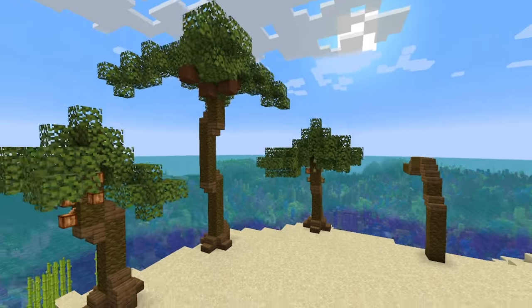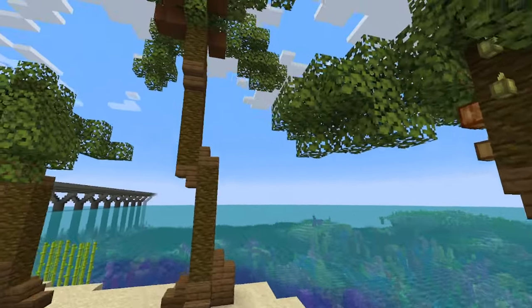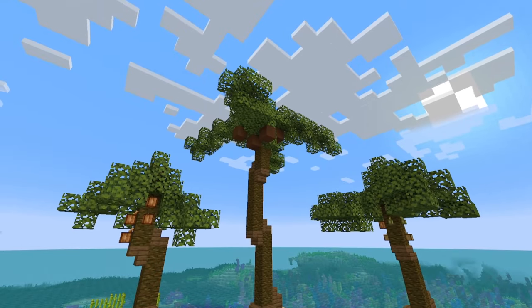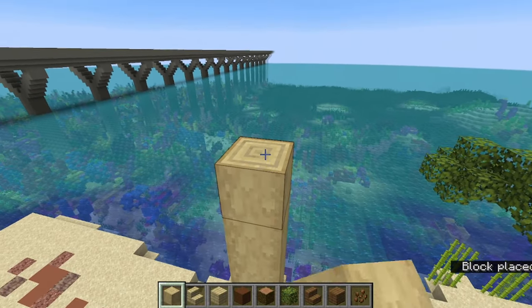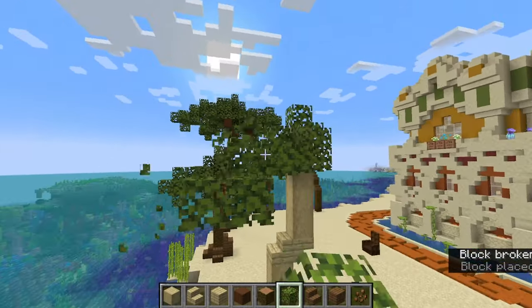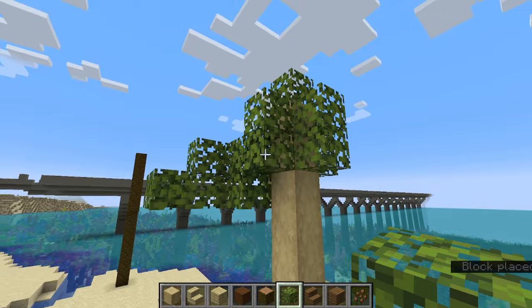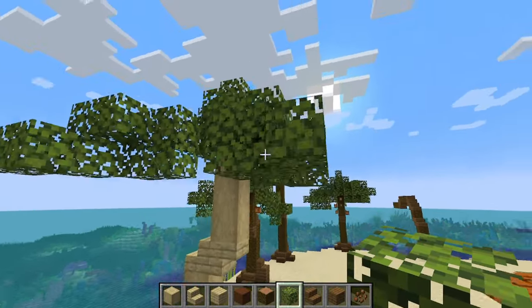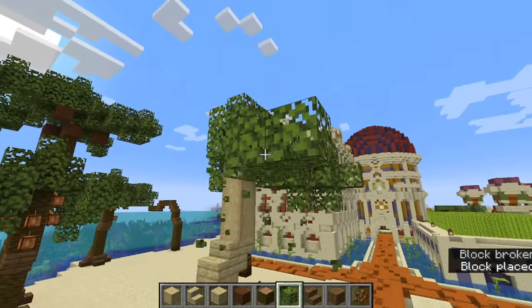Now with the branches thickened up, I have three palm trees and you can see each one has its own unique thing — this one's really small, this one uses stairs differently, and then this one uses coconuts in the form of brown concrete rather than cocoa beans. What if you want to do a birch version? I have a birch version here. If you're wondering how to do this in survival mode instead of just flying, use scaffolding or dirt — any block you can stand on — so you can place blocks at an angle to produce natural-looking branches.